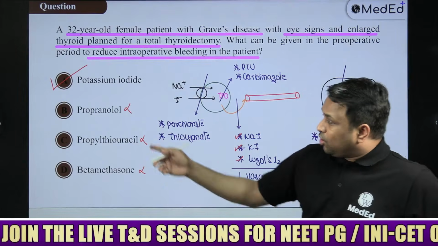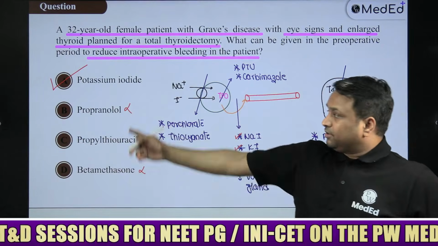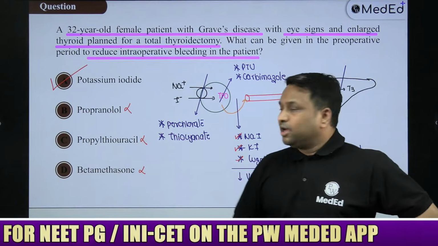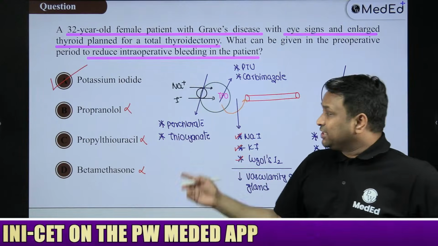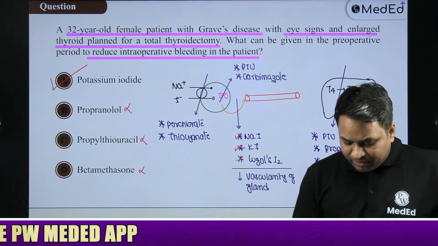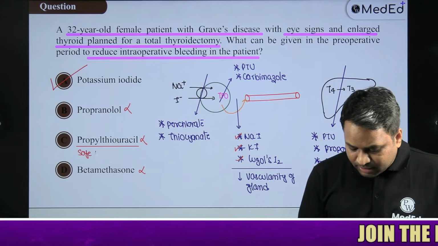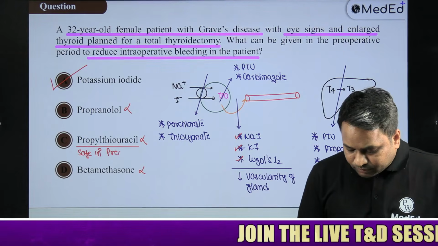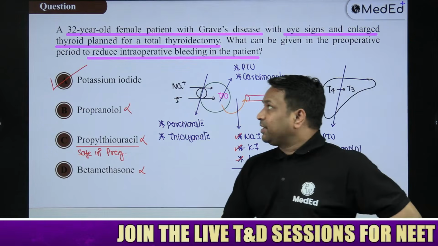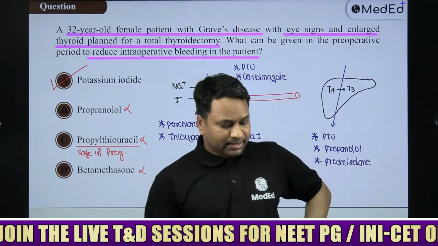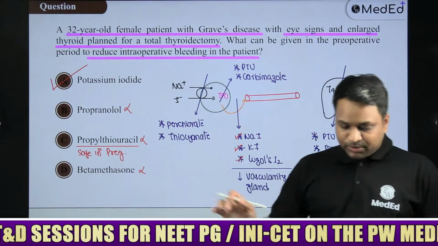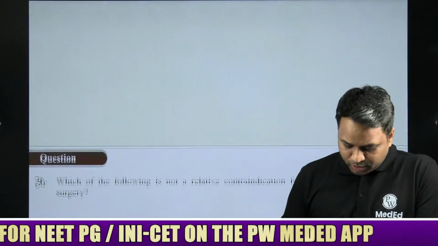In fact, all three of them actually inhibit the peripheral conversion. Which is safest in pregnancy? Remember, P for propylthiouracil, and it is safe in pregnancy. An antithyroid drug which is safe in pregnancy is your propylthiouracil, right? So this is with respect to this question. Going to the next one.